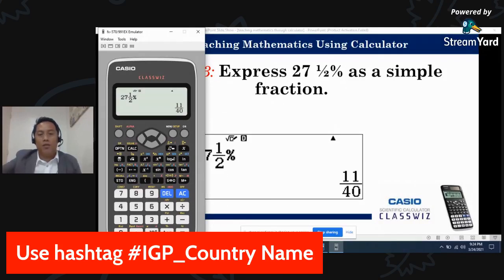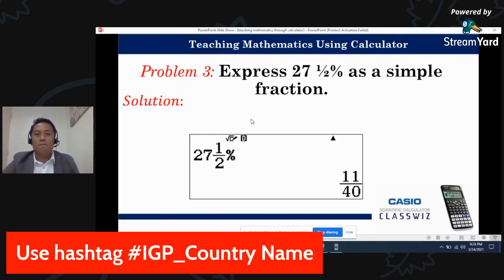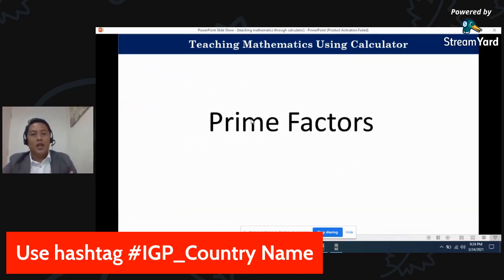So that is 11 over 40. If you want this in decimal form, just push this button, S to D, standard to decimal notation. So 11 over 40, okay? So that is how you use calculators in teaching fraction, decimals, and percentage.